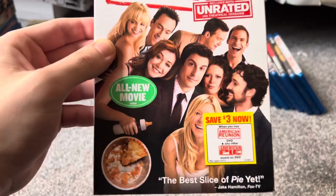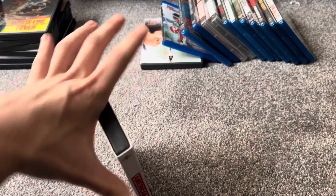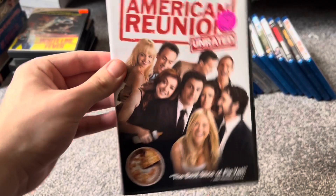The next DVD is one I got at the Antique Store on Friday night, along with the DVDs and Blu-rays from Gameplay. I found one DVD, and this completes my American Pie series — I have the first three movies on DVD, and now I have this one. I'm not going to get the American Pie Presents movies; I'm just sticking to the actual American Pie movies. I was going to get this one on Blu-ray, but I decided to go ahead and get it on DVD instead.